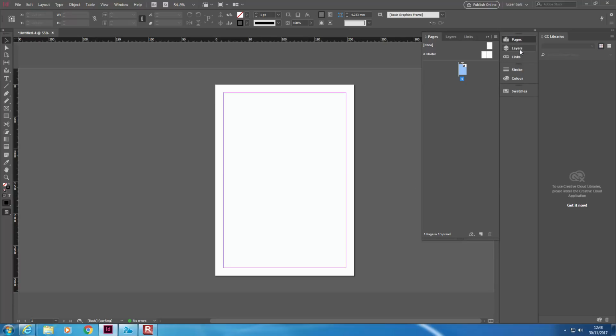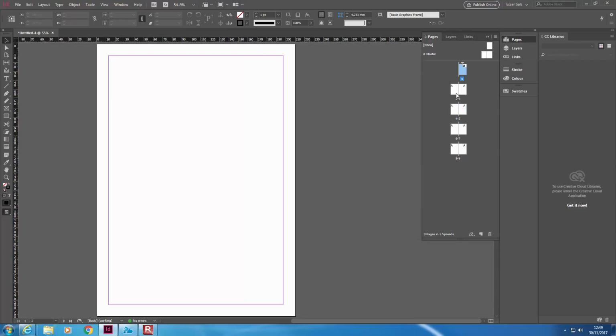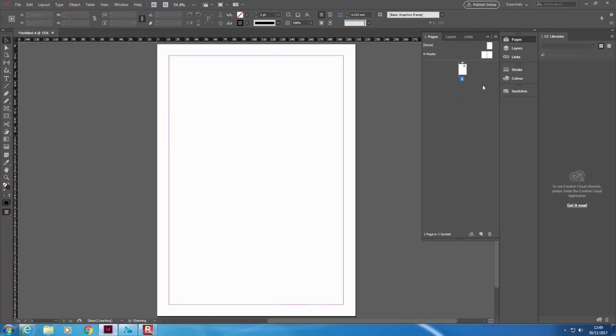What you also need to know is that there's the Pages window, the Layers window underneath the Pages window, and there's also the Links window. These are the three main windows that you'll be working with when you're using InDesign. On the Pages window, you can just click New and it will add new pages, as many as you need. You double click on a page and you can go directly to the one that you're designing on. If you want to delete them, you click the Shift button, select the pages, and click delete and it will delete all the pages for you.